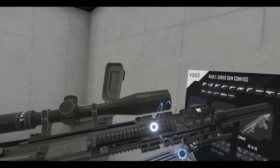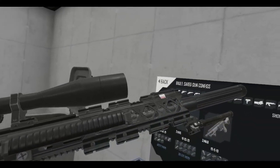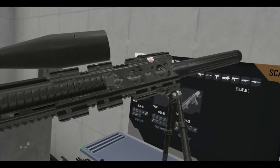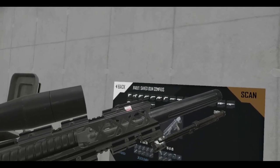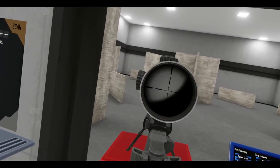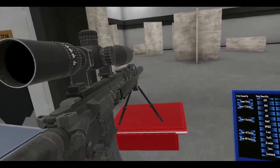Yeah, see, you can tell I elongated the little thing there. And then, let's put a bipod that's a little longer. Here we go. All right. Yeah, this looks... Ooh, yeah. That's pretty nice. A little bit of jittering going on.